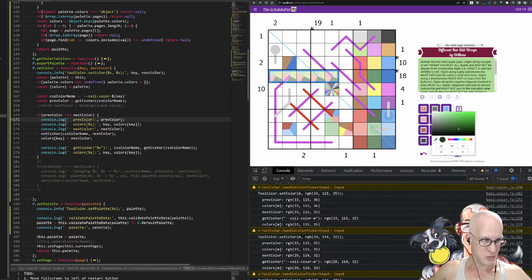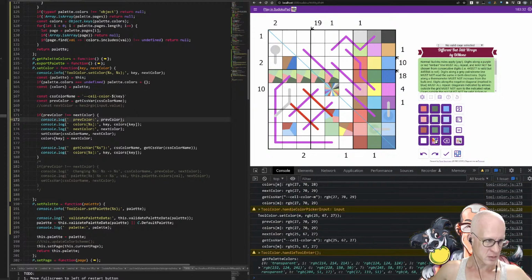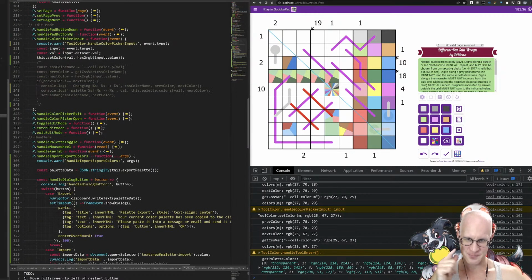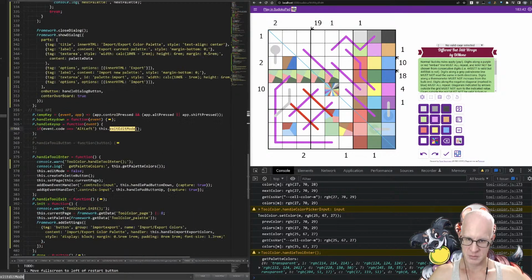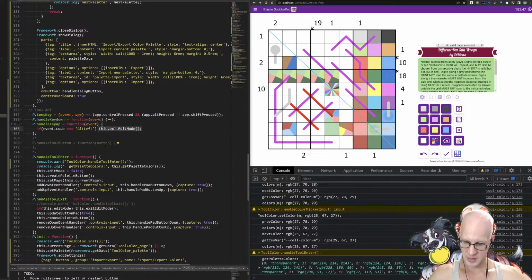And now, if we go to the first page, is that a problem? Set page needs to exit edit mode. So exit edit mode. So set page.